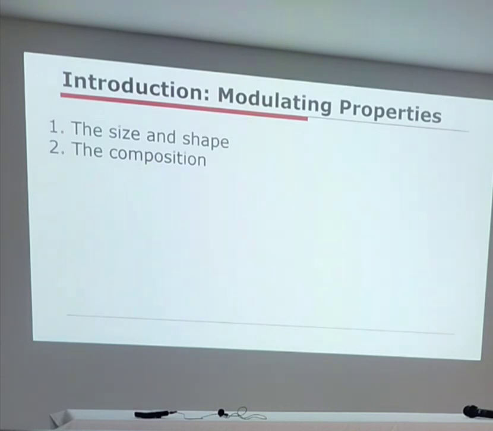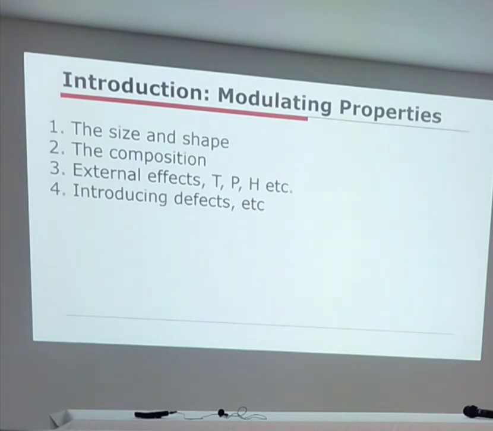Composition can also affect the property. You create a quantum dot of cadmium selenide, you create a quantum dot of carbon. Both of them are going to have not exactly identical properties, despite having a similar length scale. External effects like magnetic field, pressure, and temperature can also affect the properties of the material. Like for instance, I think somebody said that they work on piezoelectricity. You know that if you have a nanomaterial of the piezoelectric kind, you can squeeze it and change its electrical property in a similar manner. And then introducing the difference, this is something which I will be talking about.